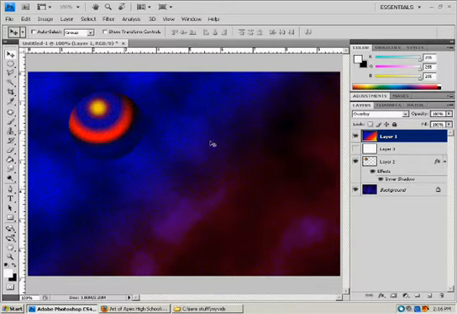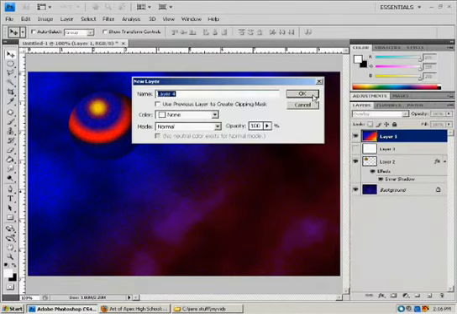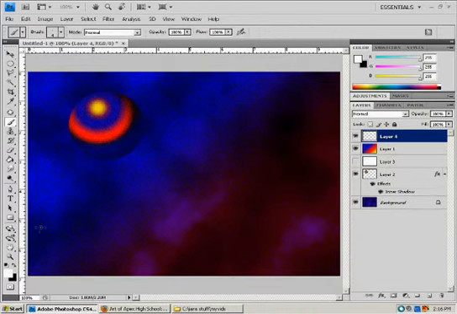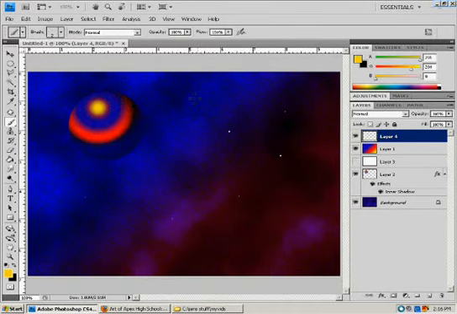You could go in on a new layer one more time. I'm going to just grab my paintbrush, and I've got some white going there. I've got a really small brush, and I can tap in some stars. I'm going to go a little smaller than that. And they don't even have to be white. You could try a couple of different colors, maybe some yellow stars, because stars are all different colors, because they're all cool burning gas in the sky.